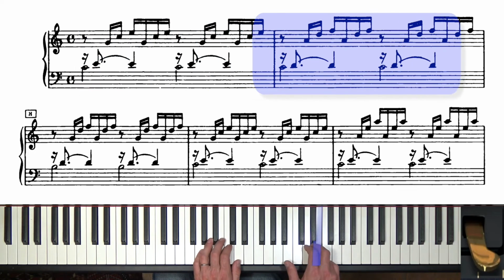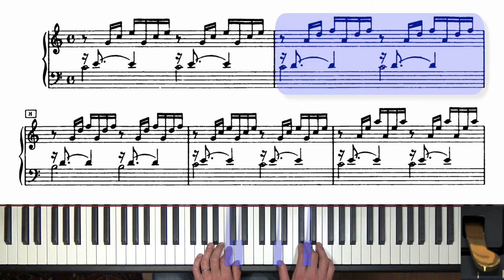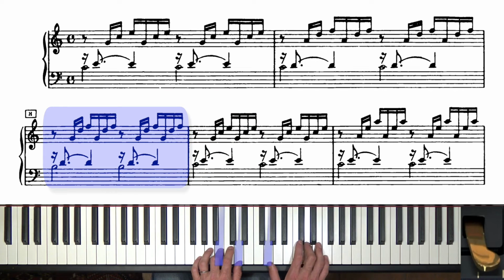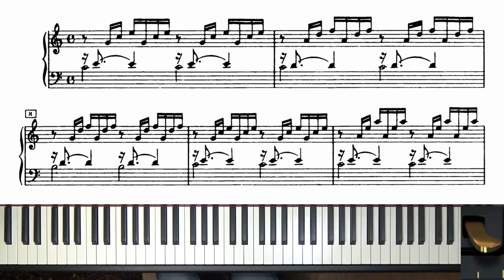But when I get to the new harmony at the second measure, as soon as I play that first note in the measure, I lift the pedal up and then put it back down again. Lift the pedal up and put it back down again. And basically continue like this throughout the piece. That will give the piece some warmth and some ambiance.